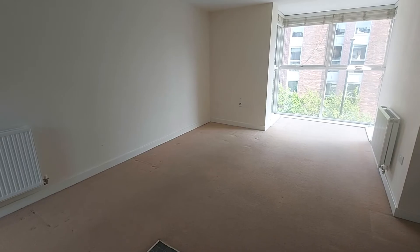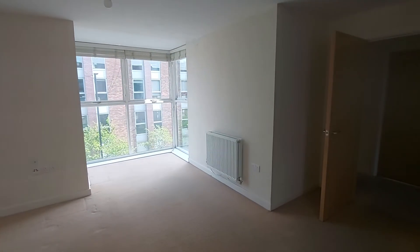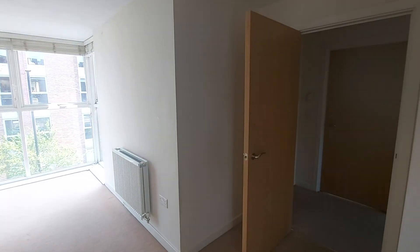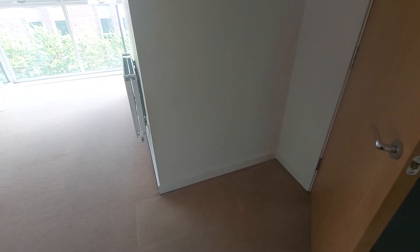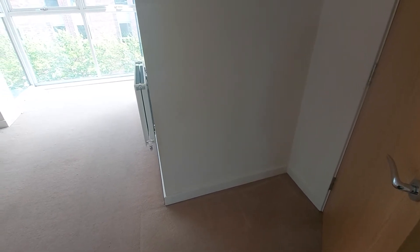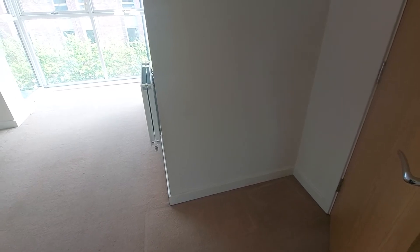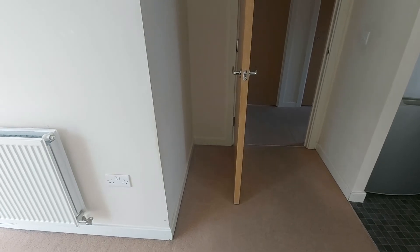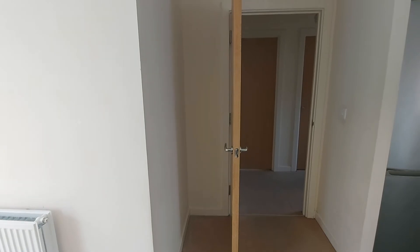You've got the blinds included as well. Another great selling point about this living room is that the contractors paid special attention. Just behind this door, you'll notice you've got quite a bit of space — that is designed for a sideboard, for example. Really handy little space to put small drawers, something useful to keep your keys and things in. And when the door is open at 90 degrees, you will notice there is ample space for this. A really great feature to help maximise the space.